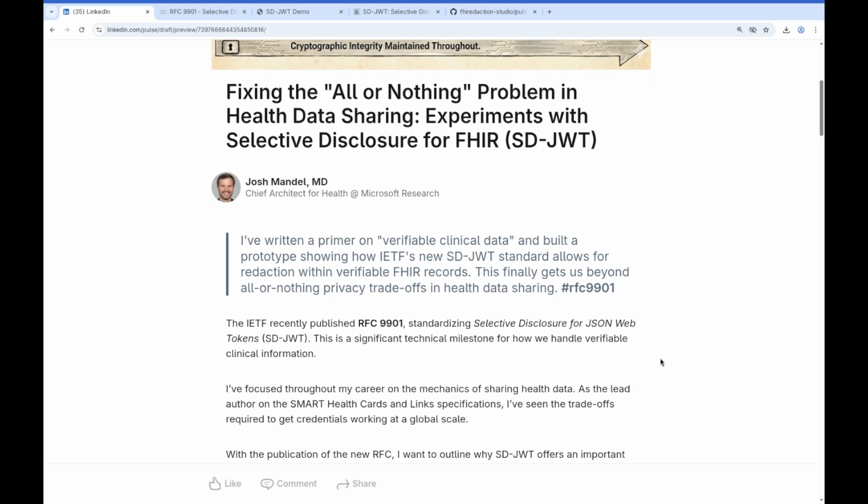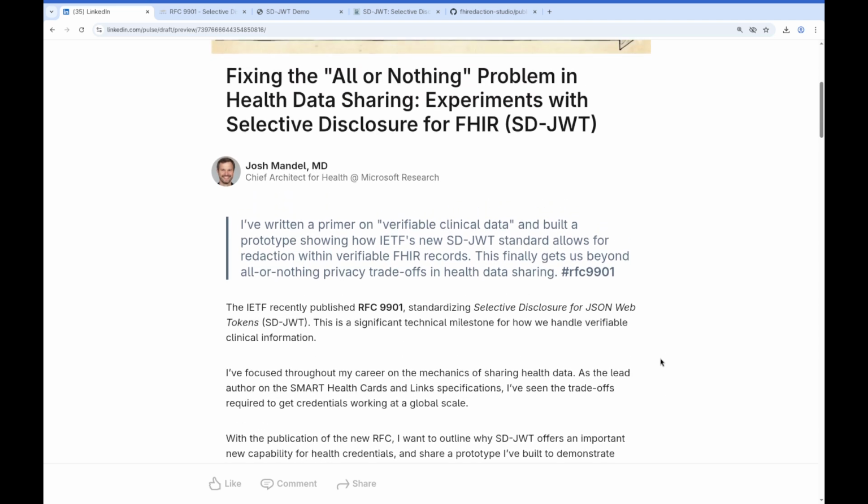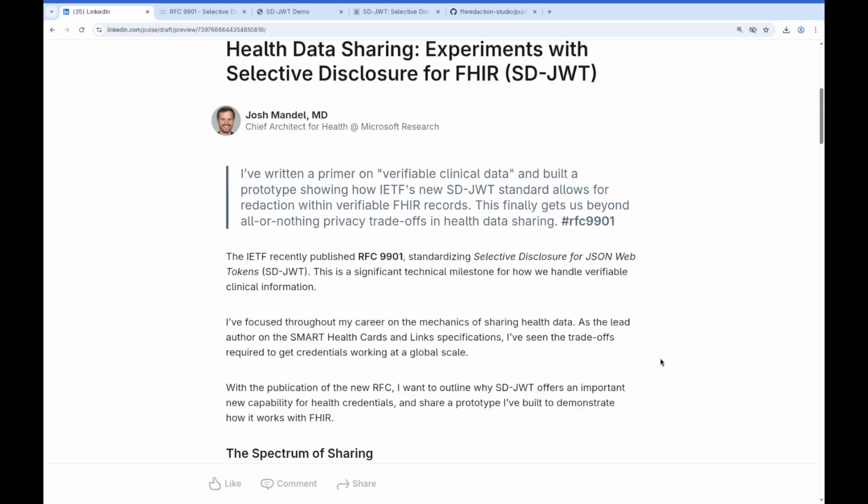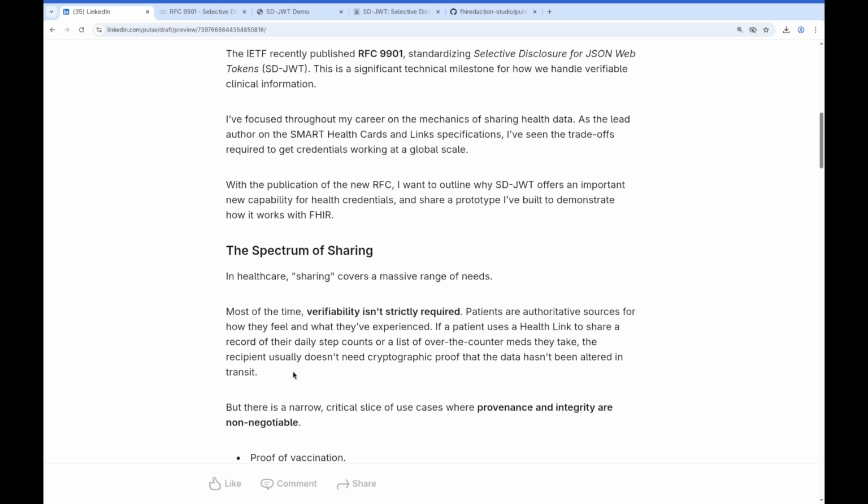We'll get into the mechanics of the method, but I want to start off by saying we've done a lot of standards in the healthcare world that try to solve problems of helping patients share data with clinical providers. In some of those standards, it's really important to make those data verifiable, which is to say that the party who receives the data can tell that the patient hasn't changed the data or tampered with it in some way. But it's worth saying there's a lot of use cases in healthcare, probably the majority of use cases, where verifiability is not a strict requirement.